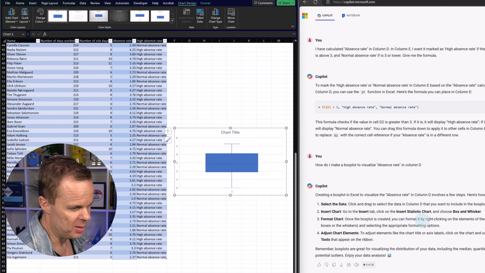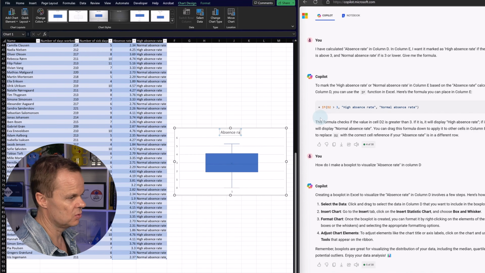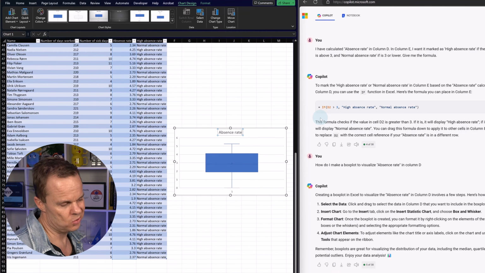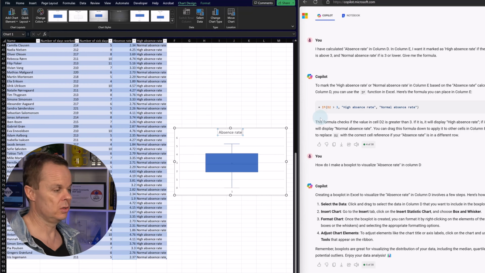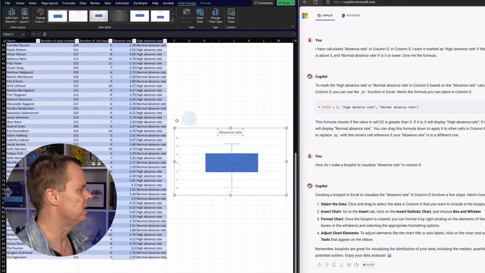So here it says you can format it by right-clicking on the elements of the chart, like the boxes and whiskers here. And I can even do the title. And here I can, for example, say absence rate if I wanted that, and a lot of other things. I won't go too deep in what a box plot is, other than it shows the distribution of the absence rates. We will let it be there.